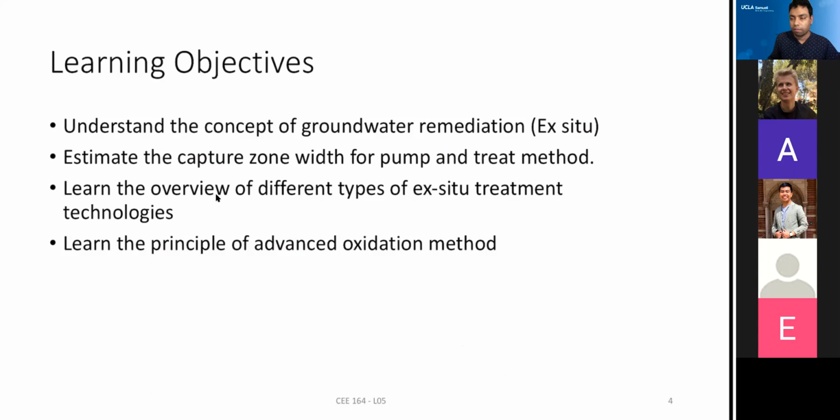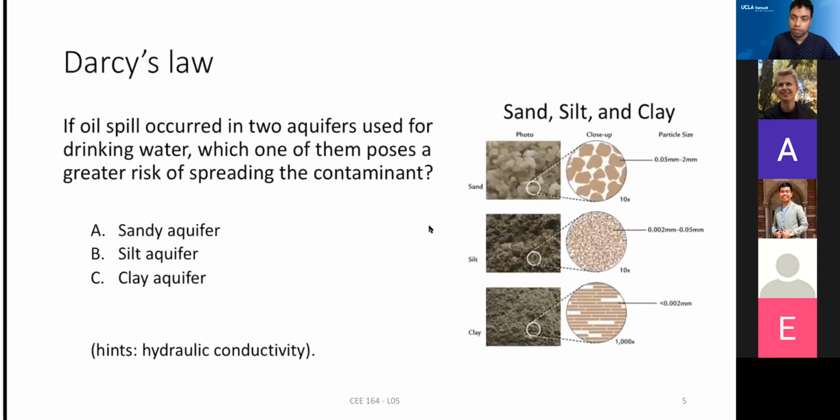At the end, you will learn about three or four different types of ex-situ treatments which are commonly used, at least the basic overview of them. We'll learn about one specific method, the advanced oxidation method, today in this class. And in the second half of the class, we'll discuss your own projects. I know that many of you want to meet, so we can discuss during the class so that other students can also benefit on how to write your scope. This is an open-ended discussion, so we should not worry about sharing your thoughts.